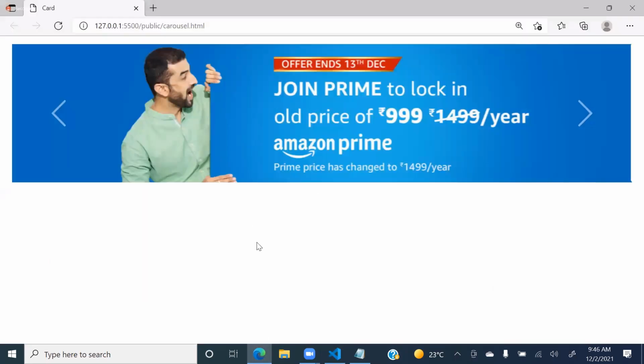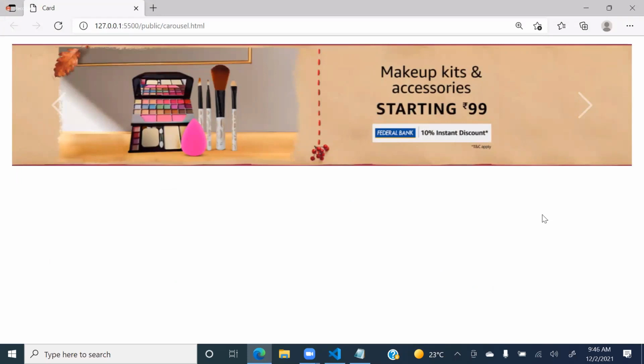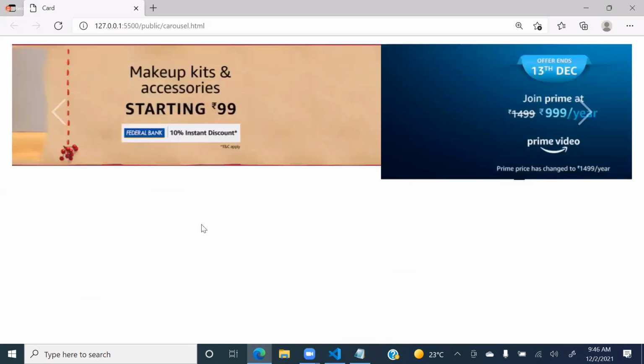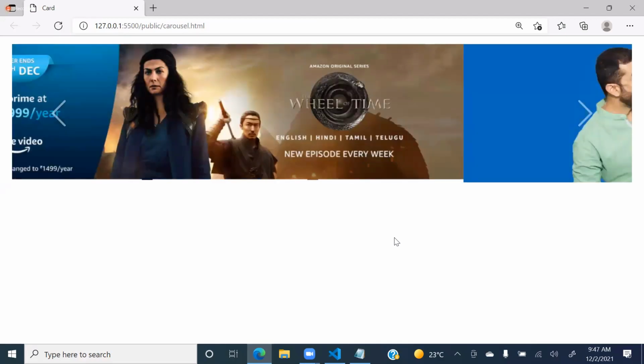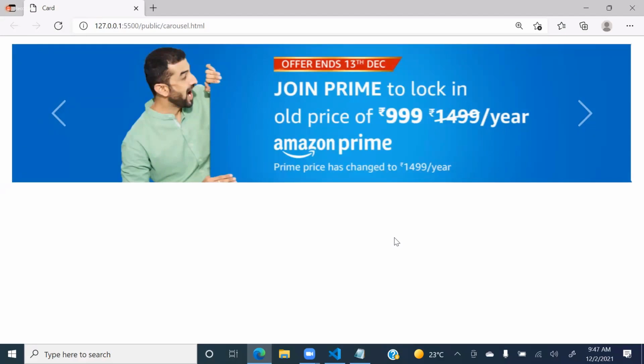Now you can see the previous button and next button are there. Buttons are added automatically towards the left and right of the carousel. This is the previous button, this is the next. So these are carousel buttons. If you wish, you can add button classes, btn, btn primary, btn danger, and it will display accordingly.